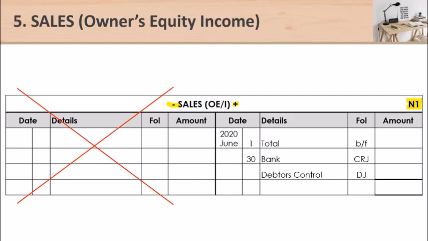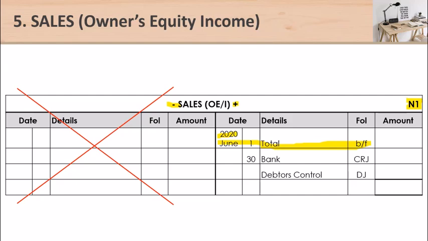Okay, now sales will have an opening balance because we will have to record all of the sales that we've done so far this year. So when this month starts, we already made a few sales in the previous months, and that opening balance will be given to you, and you have to go and record it on the plus side of the account on the first of the month and the year. But now remember, because sales is a nominal account, you don't write balance brought down, you write total brought forward. It's a little bit of a nitty-gritty, unnecessary accounting detail, but it's something you need to study, otherwise you're going to lose marks.